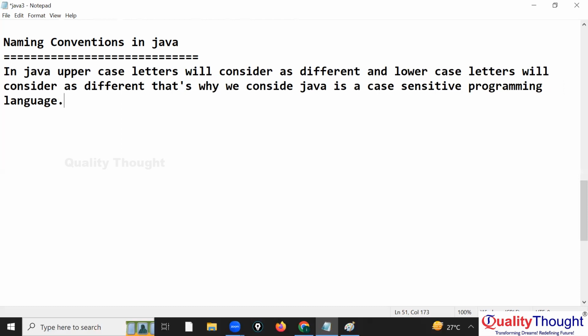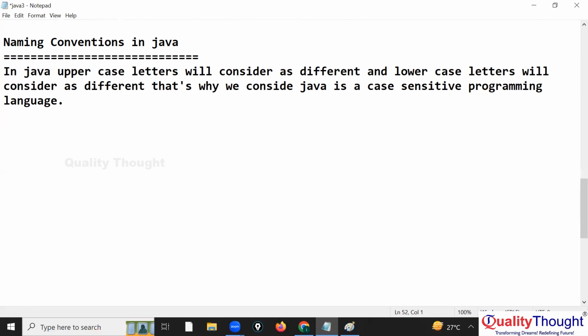So tell me, Java is which language? Yes. Sir, last time you told object oriented, but remember today I am telling Java is a case sensitive programming language. Case sensitive means upper is upper, lower is lower. For example, if I write a = 10 and capital A = 10, is it one variable or two variables? Two variables. Upper is considered different and lower is considered different. That's why it is known as which language?